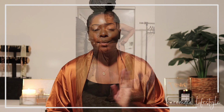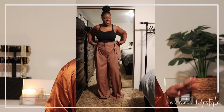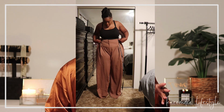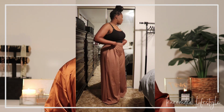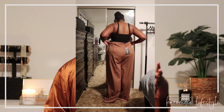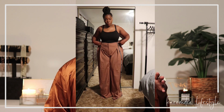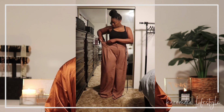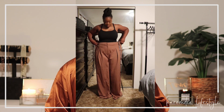So I bought these pants. These pants are huge on me. I'm not even gonna lie, they're huge on me, but they're so cute and long. I love a wide leg high waist trouser, and that's exactly what these are. And they have a little pleat in the front. These are super cute. They're the perfect khaki brown color. And they're super long. I tend to wear 4 to 5 inch heels, closer to 4-inch heels, and I can absolutely put this on my heels.